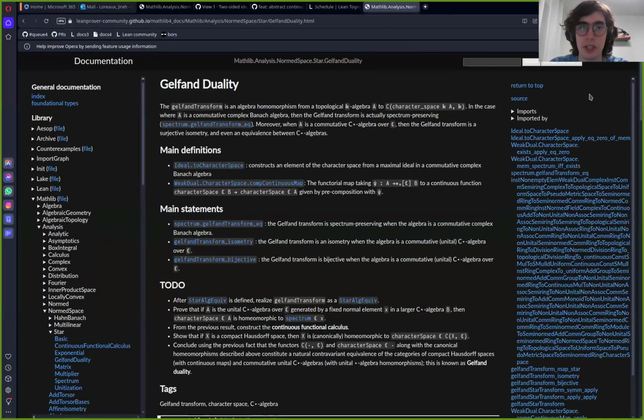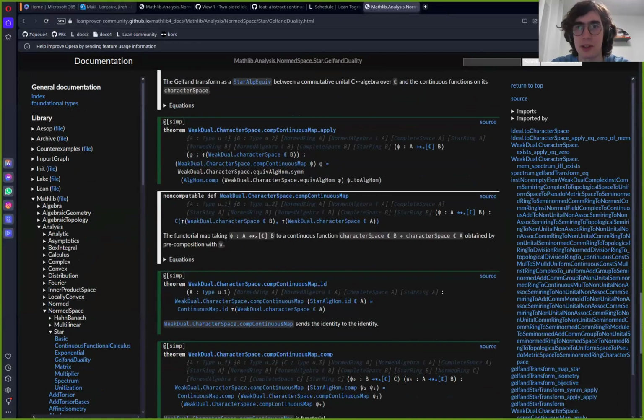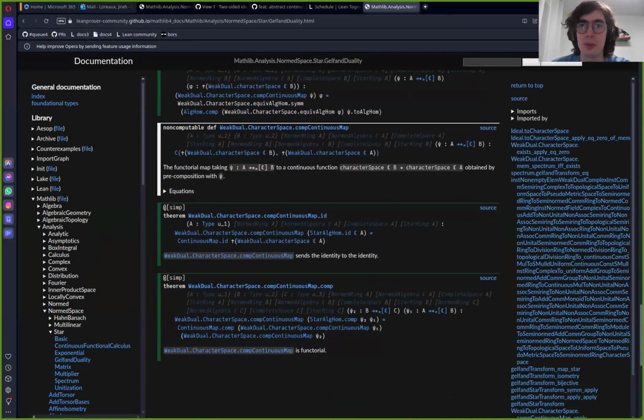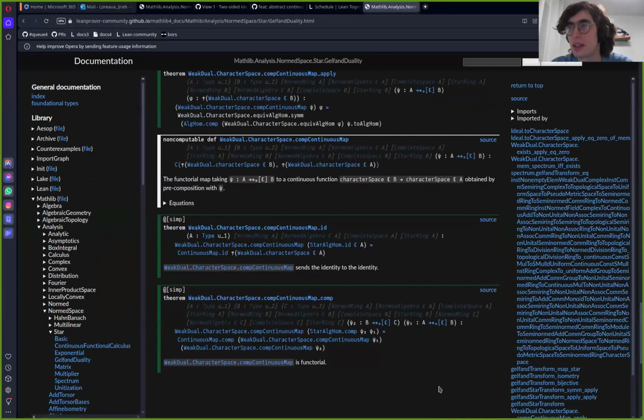Yeah, I just wanted to say a huge thanks to Jireh for doing all this non-unitalization thing, because I've been postponing starting to work on operator algebras in Mathlib for at least a year, and I'm happy that this stuff is being done because it's a huge amount of non-interesting math that needs to be done behind the scenes before we can do interesting things. So thanks a lot. Yeah, thanks.